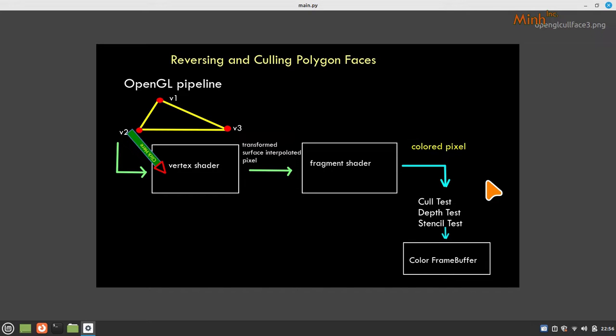For each vertex, the vertex shader is executed, and when a primitive is completed, here the primitive is GL triangles.